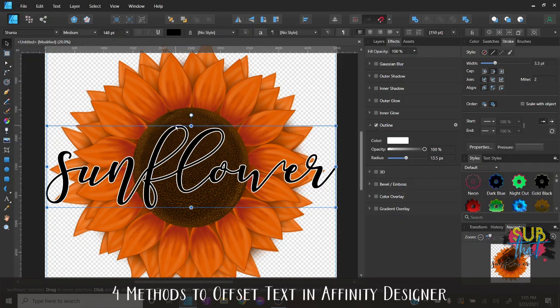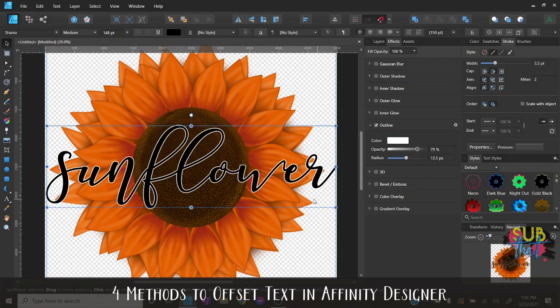Versus if we added a negative background, which will be the next thing, then all that white space would actually be knocked out. I don't want you guys to get confused though, so let's just focus on our outline for right now. So we have our outline, and you can even use your opacity slider to lower the opacity so that it's easier to see or less visible, depending on what you feel your design needs.